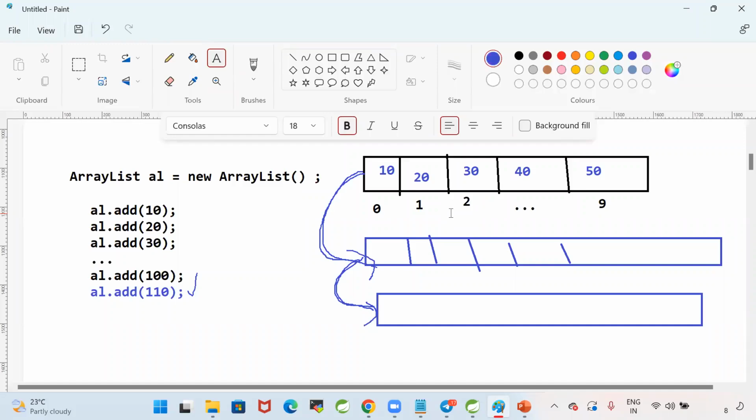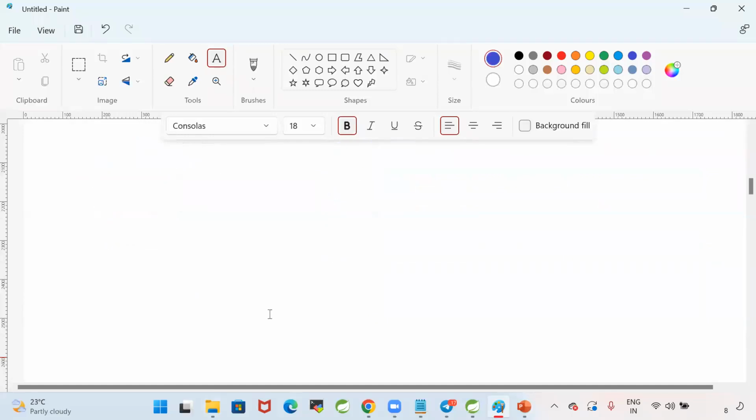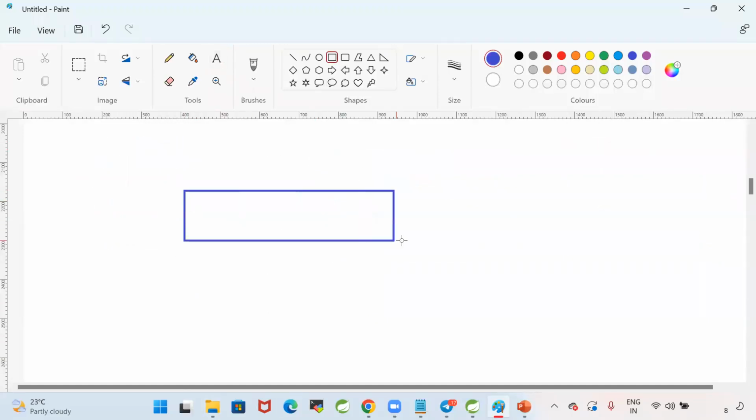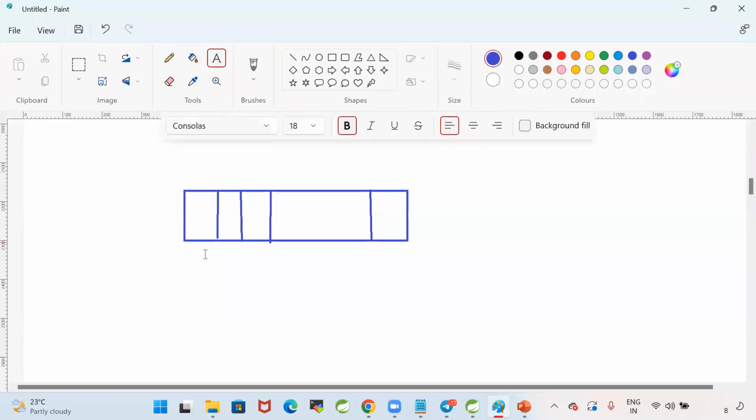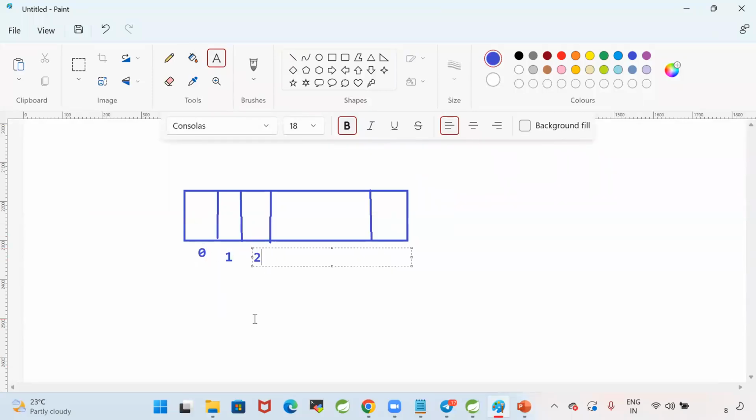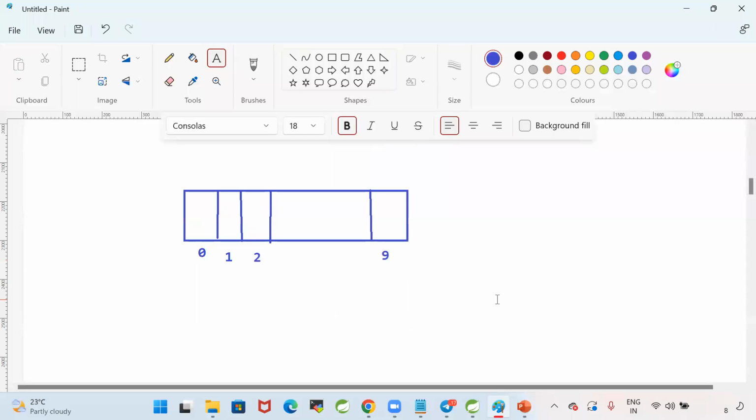They have to stand up from one place and go to the next place. Then only a new object can come there. Similarly here, I'm taking an array list object. The default capacity of the array list is 10. Index 0, index 1, 2, and so on, up to 9. So array list will maintain the data in index base: 0, 1, 2, and the last index will be 9.